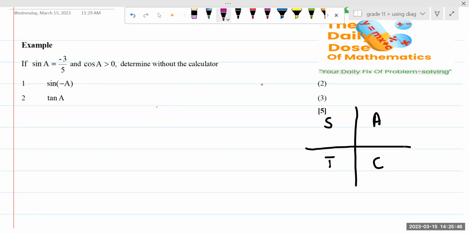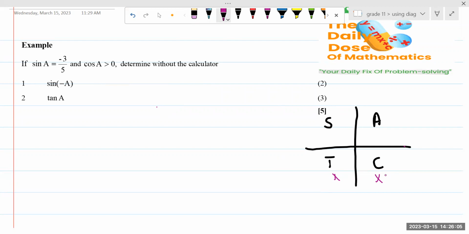So you should ask yourself, where is sine going to be negative? That's the first thing that you are going to ask yourself. Where is sine going to be negative? Where is sine negative here? Third quadrant and the fourth quadrant. Okay, so sine is positive in 2 quadrants, and it is also negative in 2 quadrants.